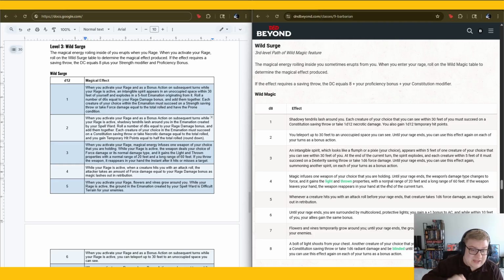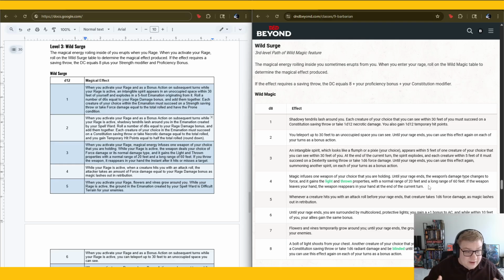The weapon gains the light and thrown properties with a normal range of 20 feet and a long range of 60 feet, and if you throw the weapon, it will reappear in your hand the instant after it either hits or misses a target. So that's basically the same thing that this does. I just updated the wording a little bit, but it has the exact same functionality, so that is still present there.